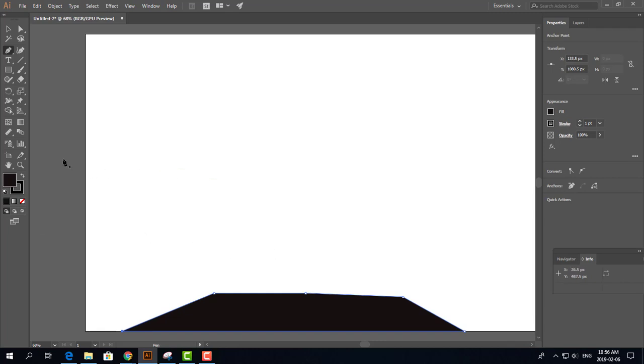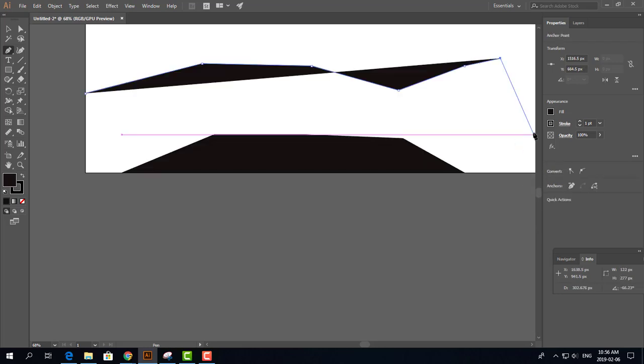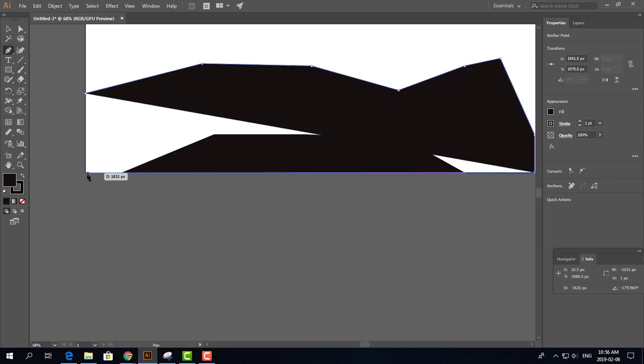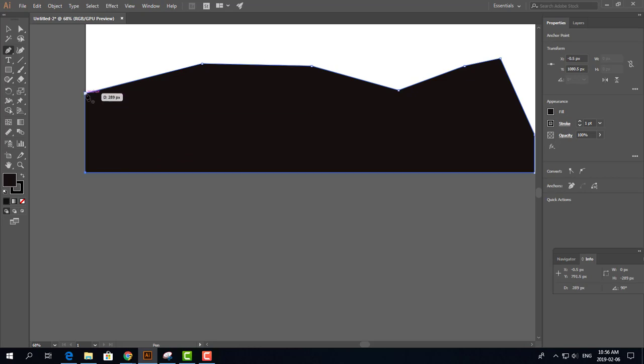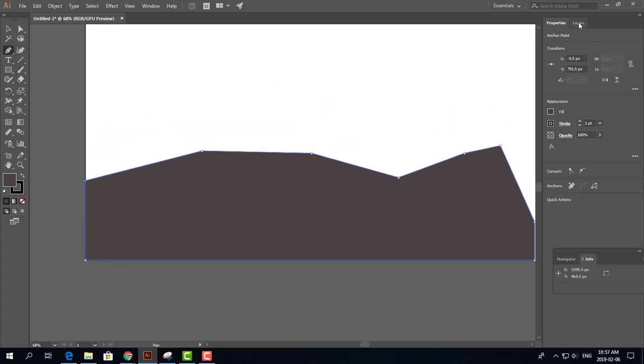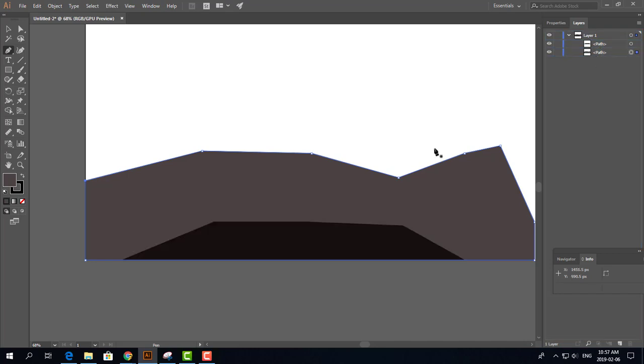Now that I've created that, maybe I want to make another section that's going to go behind it. So afterwards I can put some curves into this, and I can go from there. Okay, I'm going to take this and go all the way around, and again I'm going to connect it. You can see here it's the same color as the other piece, but I'm going to gray it out. Now this is an issue. I can only see the one piece, but remember you're working in layers. So I'm going to take that path and put it behind the other one, and we can now see our two layers.